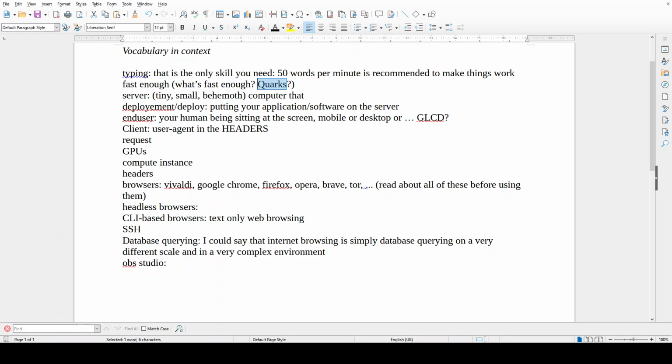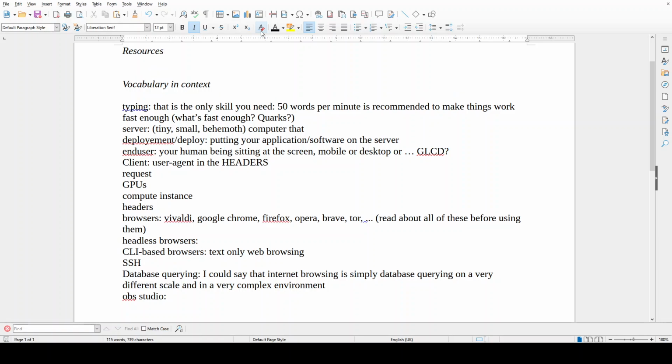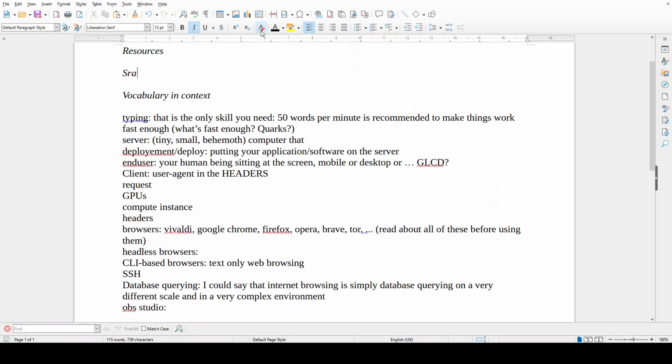Coming back to the browser, we have Stack Overflow. You have resources. That is what you're looking at. Stack Exchange, which has a superset of Stack Overflow. Please ignore any typos, typing errors.